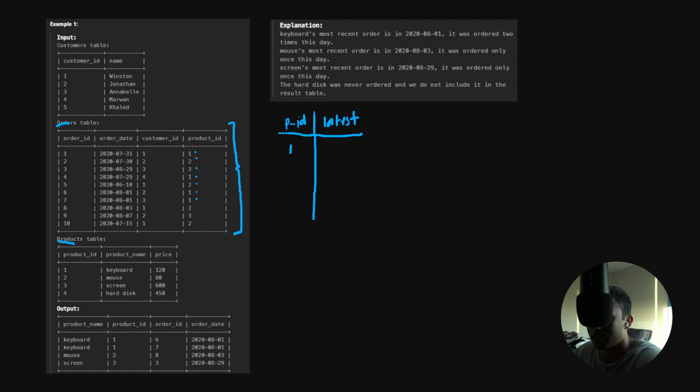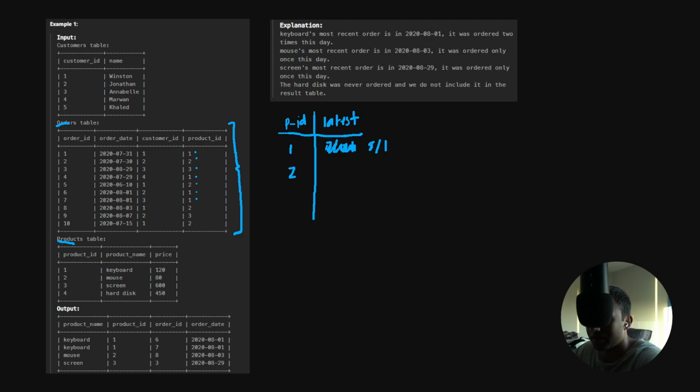So let's look at one. For product ID 1, we have 7/31. Then let's go down. We have 7/29, which is not greater. Then we have 8/1. So it looks like 8/1 is the latest order date for product ID 1.